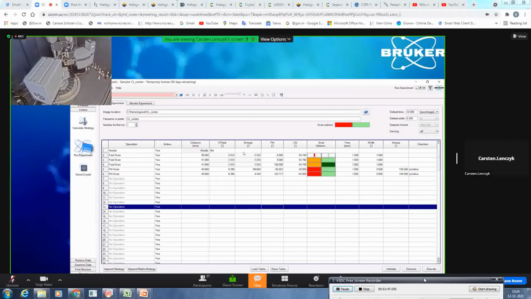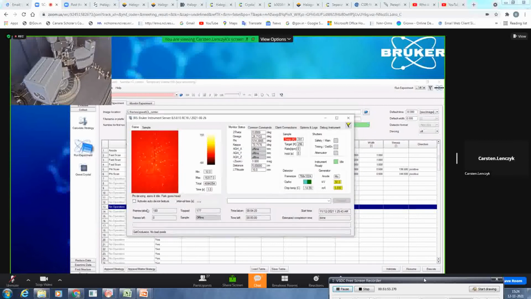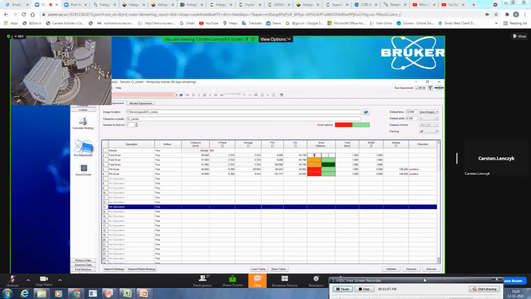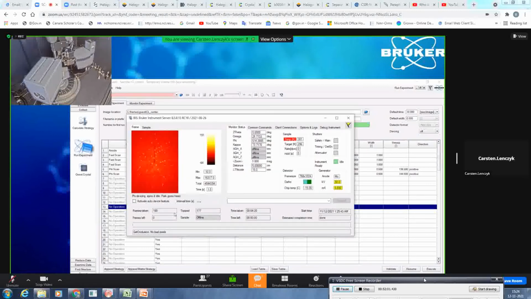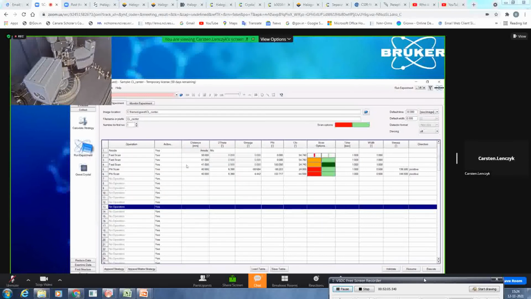Most of the time, I would emphasize, check closely after your fast scan if any frames have been topped. If not, you don't have to bother to recollect them with dynamic or otherwise. If most of them are topped, you can either decrease the exposure time or ensure that you also add a fast scan in a different detector setup.